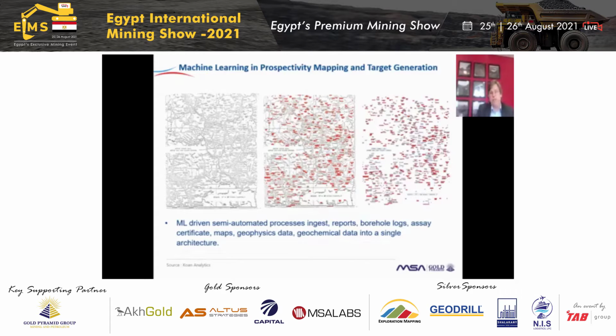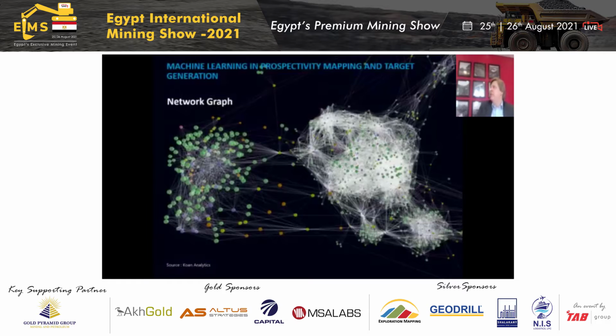So it gives you the ability to interrogate not only your own data in a very holistic manner, but also compare and contrast it with virtually all other publicly available data. And this can be done through a user interface that Iot has developed. There are a variety of tools. One example is the network graph, which you can see on the screen now, where you can use nodes and edge relationships as well as clusters to identify various correlations within the data set.